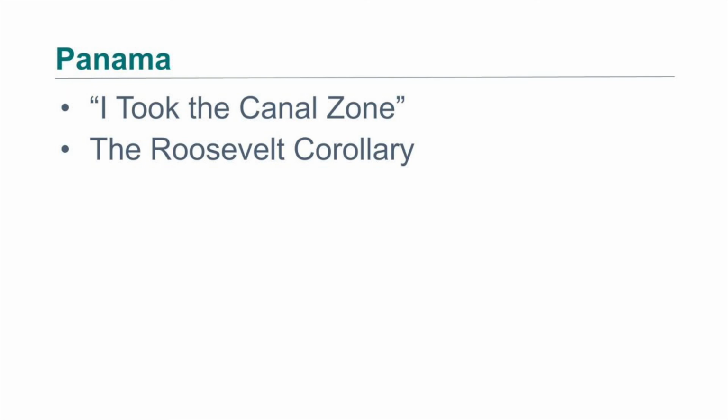In 1904, Roosevelt invaded the Dominican Republic to ensure that its customs houses repaid debts to European and American investors. In 1906, he sent troops to Cuba to ensure stability after a disputed election. They stayed there, by the way, until 1909. And then Taft, after Roosevelt, sent Marines to Nicaragua to protect a government friendly to economic interests. But he emphasized economic investment and loans from banks rather than direct military intervention as the best means to spread American influence.